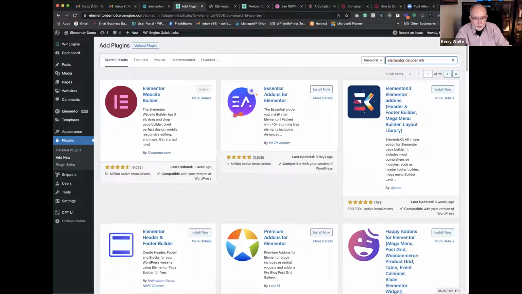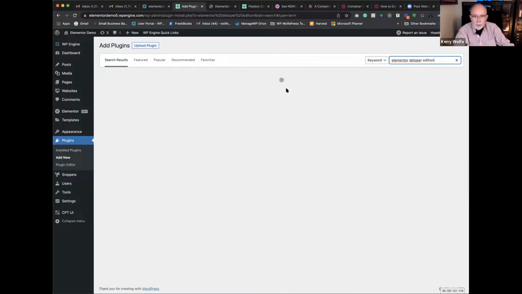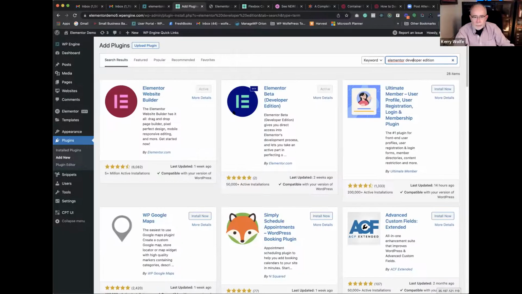You'll see it's got this dev on it, and you can download that to your computer and install it.